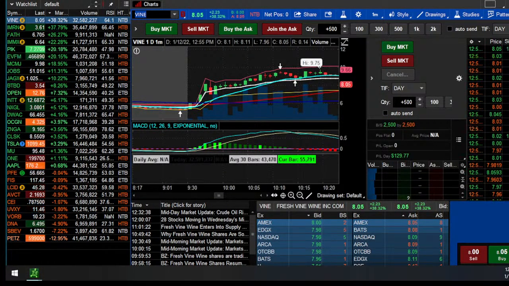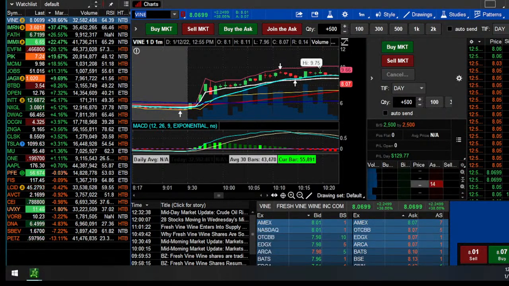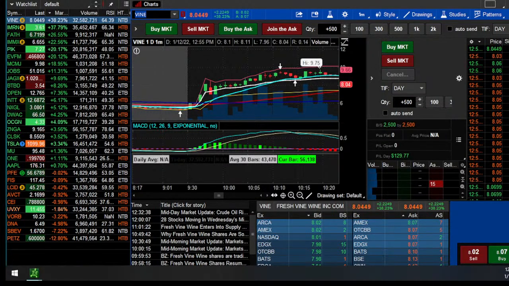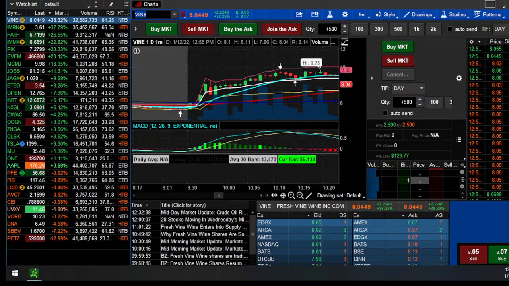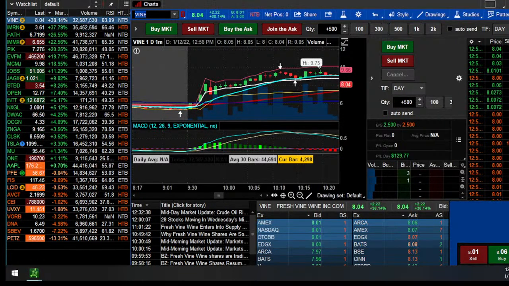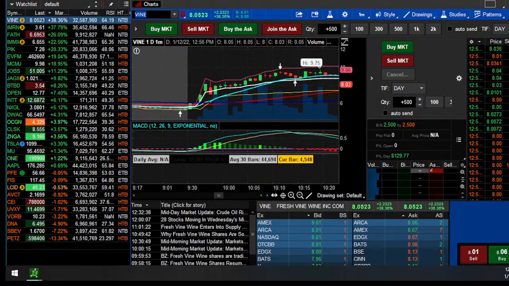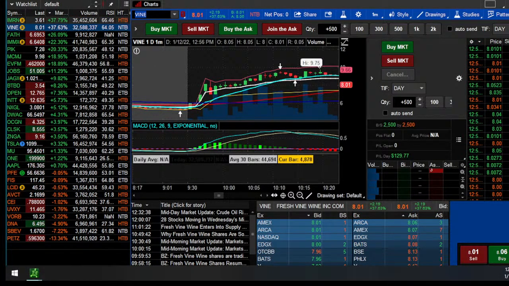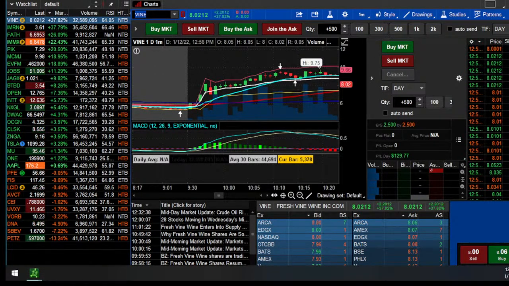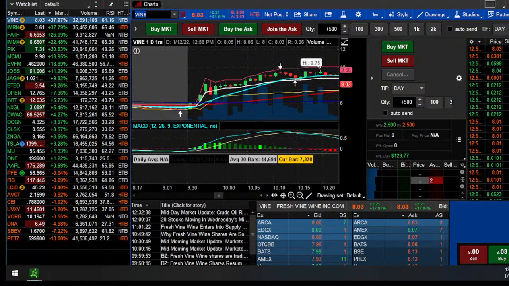If you don't have what you have now saved, then before you put these in there, you need to save what you have. And how you do that: if you're in a particular setup, even if it's a chart setup, you go across the blue line and you go down. It says, that's not it, so it must be the one above it. Right above it, it says, how do I save this? There is a way to save this.